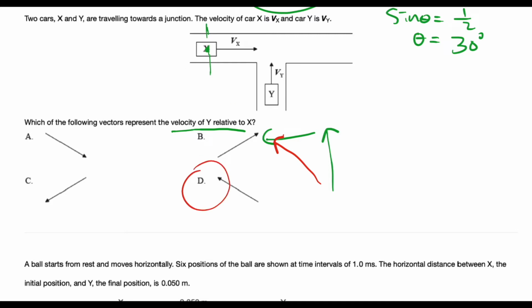So here is where it is a little bit hard to understand. Is this vector here. If you draw a vector that points in the right direction, the net vector is gonna be something like this, which is wrong. So remember, relative motion, you're observing things from X. So you've got to think from X's perspective, right? Car X is moving to the right, but because it is the system, it's gonna feel like something is approaching it. So the vector is gonna point to the left, and this is why D is the correct answer.